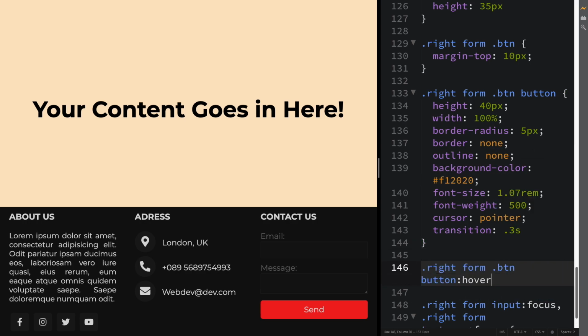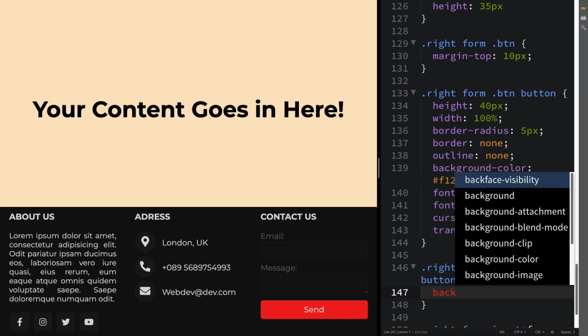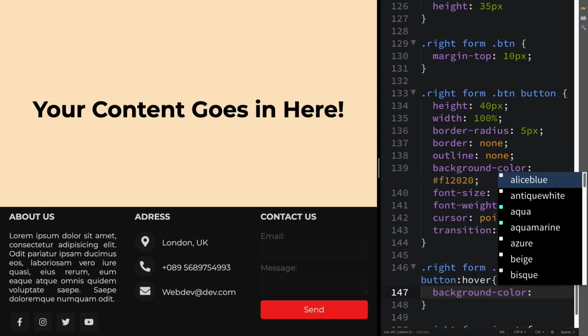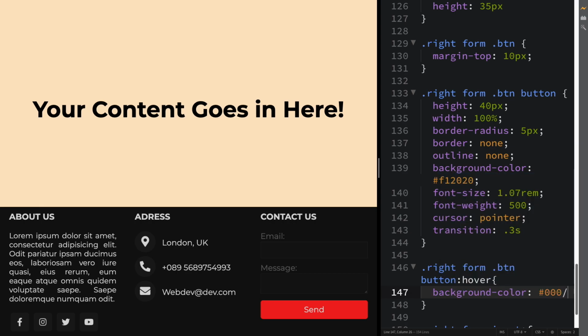It's gonna be a hover. When the user hover over this one, we're gonna change the color and to which color? No red anymore. So now this one is gonna change to black. So we're gonna make a mix between red and black. And it's nice, it's very beautiful.